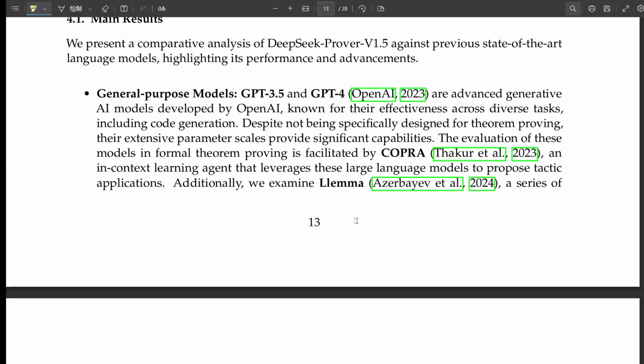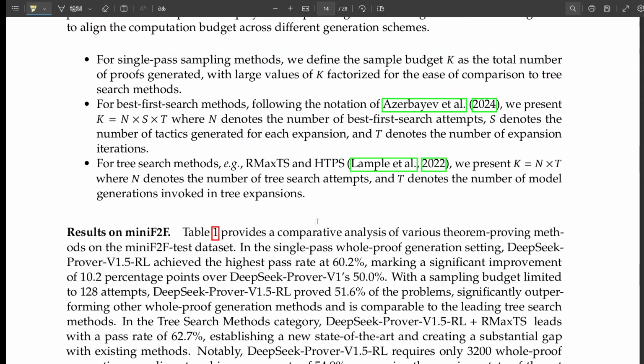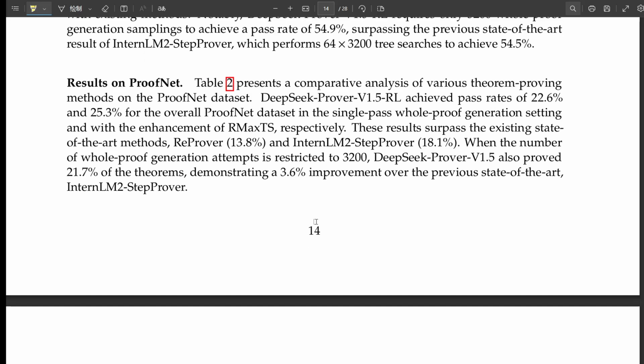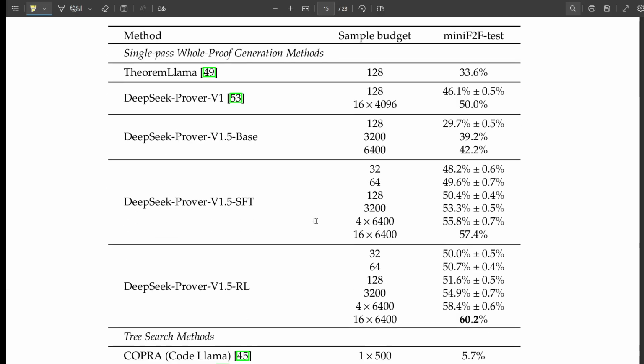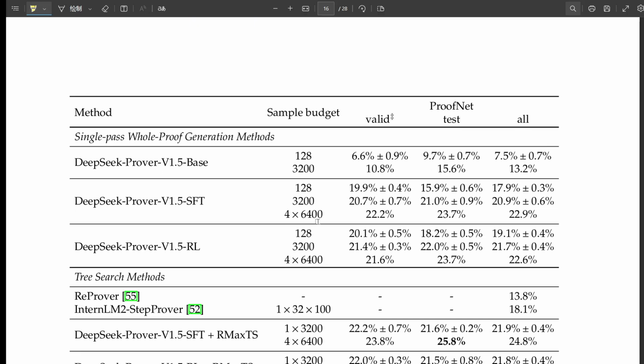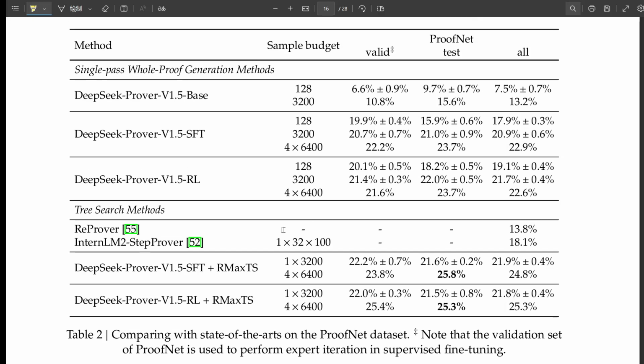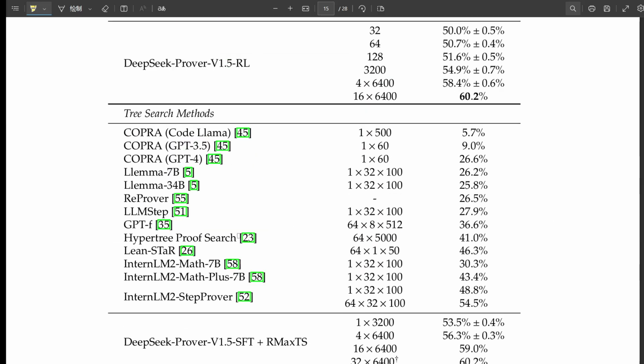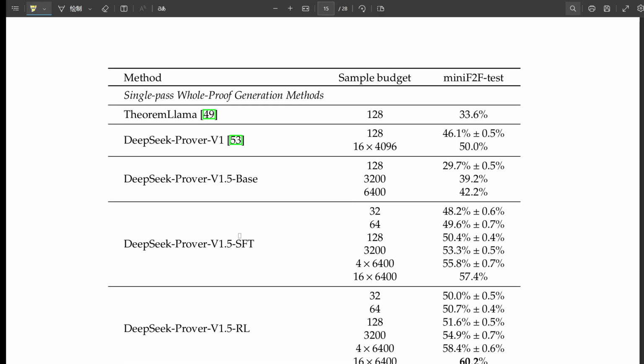is so effective. But the real test of any AI system is how it performs in the real world, right? Absolutely. It's all well and good to have fancy algorithms, but can it actually solve real math problems? That's where things get even more exciting. DeepSeek-Prover-V1.5 was tested on two challenging benchmarks designed to push its limits: miniF2F and ProofNet. Okay, let's hear about these benchmarks. What kind of math problems, calculus, differential equations?